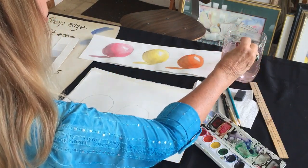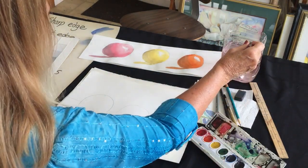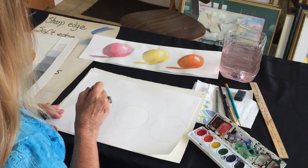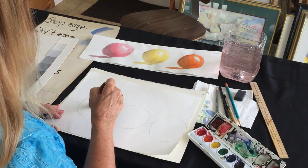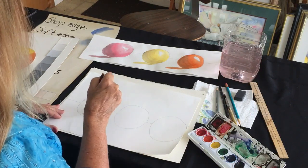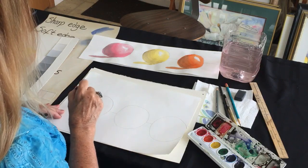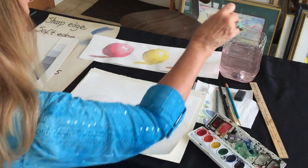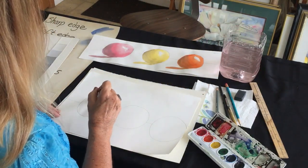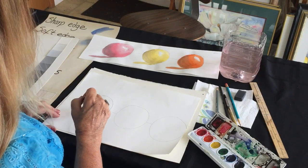Wet your biggest brush, a wash brush or a 1-inch flat, and prime the sphere, which is actually a circle because it's 2D right now, but I'm going to make it look 3D. All right. I'm saving a little dry spot for my paper. All right, I'm putting another layer of water on it. That's called priming your paper.